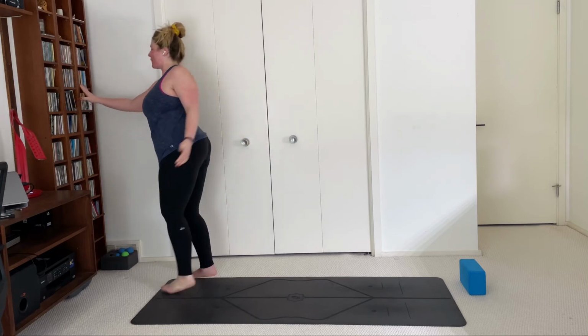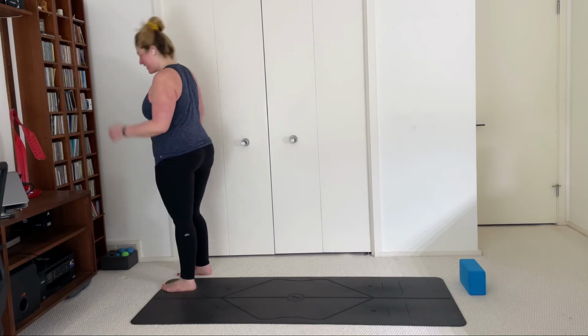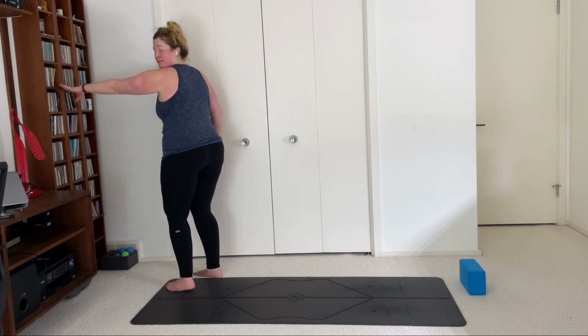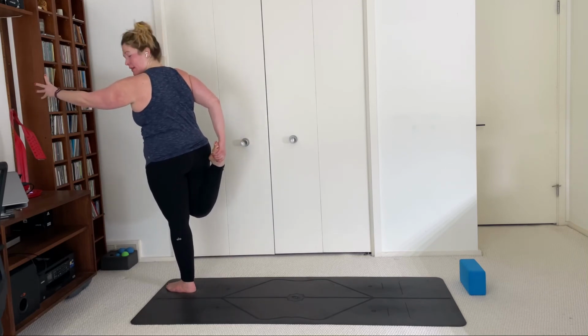Slowly come back up. Shake that right leg out. Then shift the weight to the left leg. Left fingertips on the wall. Hold on to the right foot. Pull the heel to the butt. Starting with just a nice stretch.